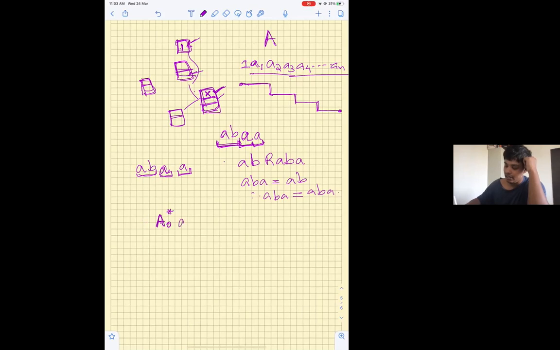And then a letter A1 comes and I fall down to a new R class. I can continue here for some time while I see letters in A1 star. Then I see an A2 and I fall down, and then I can see some letters A2 star, and so on, till I'm in some final R class, I see some letter AK and I fall to an R class, and then I continue there for some time.